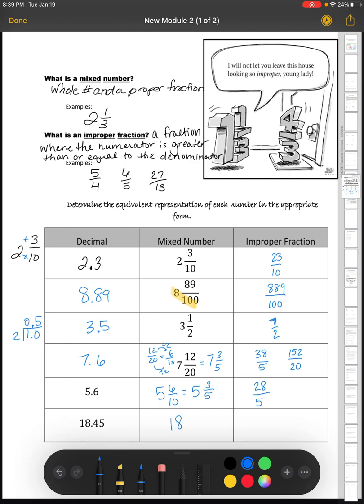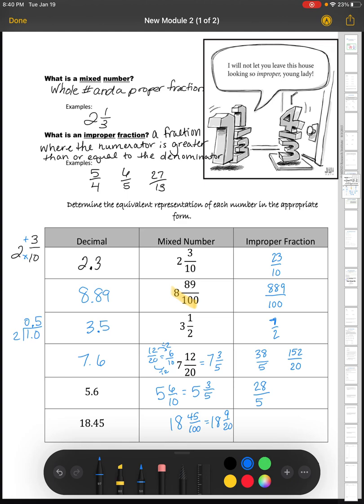Okay, and then the last one here, 18 and 45/100. So 18 is our whole number, and 45 out of 100 is our fraction. And again, that would be the same as saying the simplified version of this, which would be 18, and I'm dividing the top and bottom by 5, so that would be 9/20. So we could, as an improper fraction, it may be easier, I don't know, whichever works for you. I think it's better to always go with the simplified version if you're good at simplifying, because the numbers don't get as inflated.